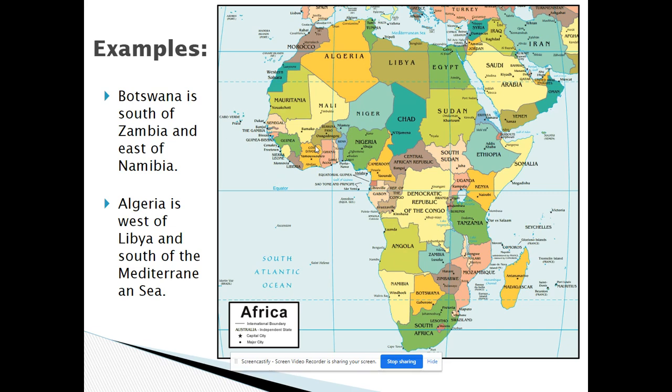So we're not going to say something like Libya is north of Chad and north of the Central African Republic. We're not going to do that. You need to pick something different. I would not say like a northwest or a northeast if I was already using the word north. If you've already used the word north, then you need to switch to an east, a west, or a south.